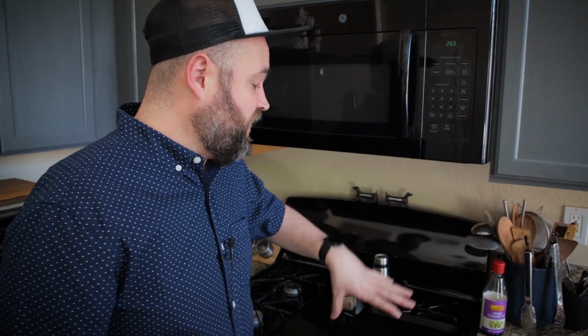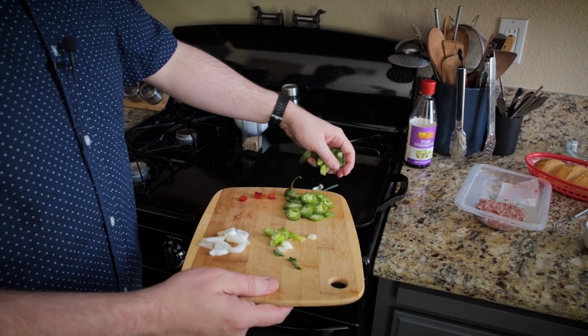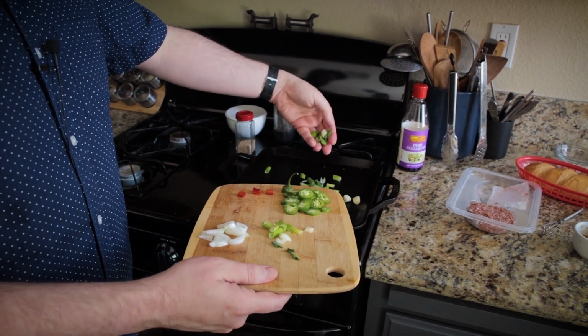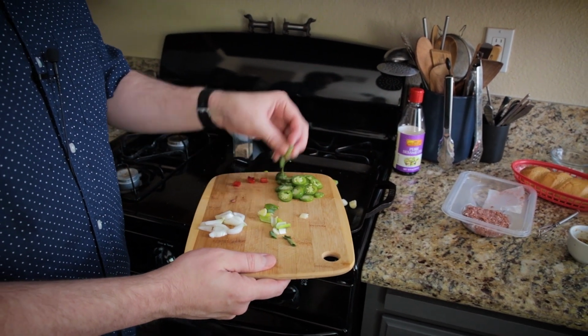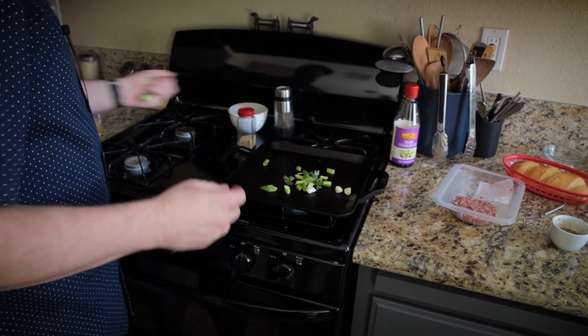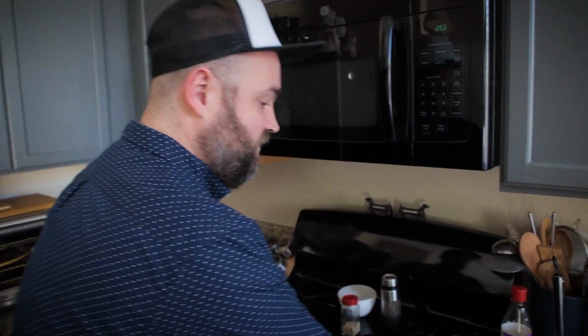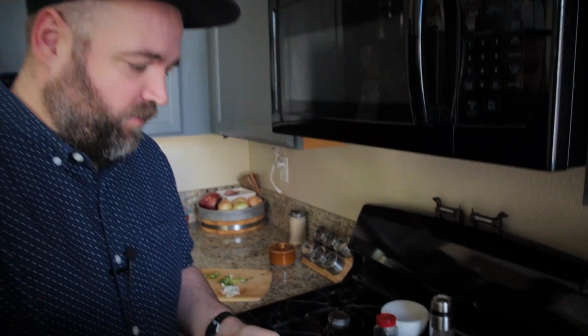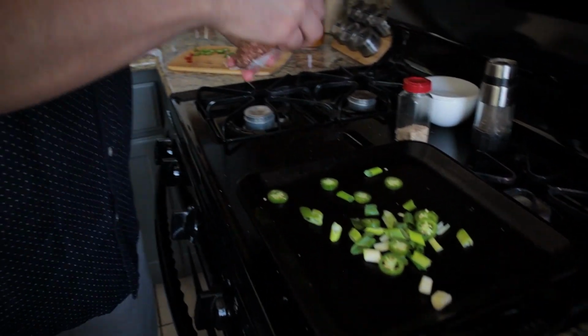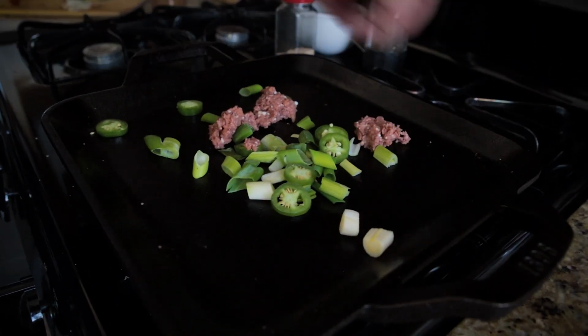So just like before, we've got a pan really hot, cast iron still, hasn't changed. And I'm adding some green onion. I'm gonna reserve some of the greener parts to put on top later. And I have these peppers. You could use, I don't know, green bell peppers if you want. I like the spice of these. It's pretty much just like a jalapeno. Just like we did last time. Little chunks of our Beyond Burger Patty.